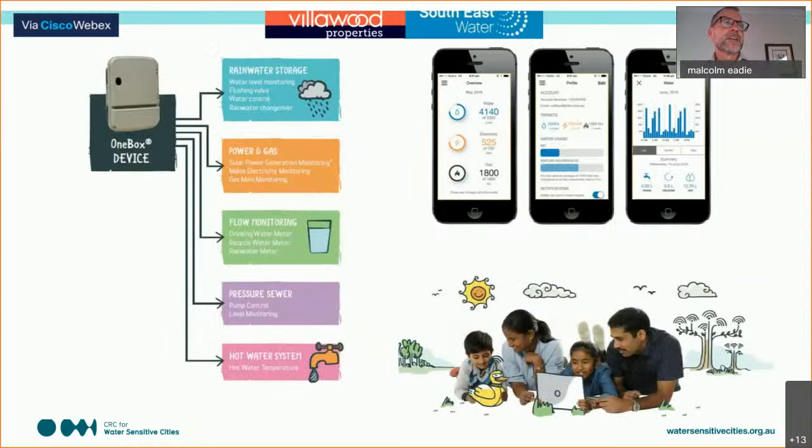And this smart technology is really innovative in that it's controlling all parts of the water cycle and the infrastructure, and indeed some of the energy systems associated with the houses in this development. And that ability to switch the function based on priority need, whether it's flooding and flood mitigation or water conservation, is an absolute innovation. And really importantly, the data that's collected and that information is provided back to the residents and the consumers within this development so that they have real visibility and awareness as to how much water they're using, how much water is being generated within their house and within their development, and to moderate and adjust their behaviour accordingly so that they're becoming water sensitive citizens.